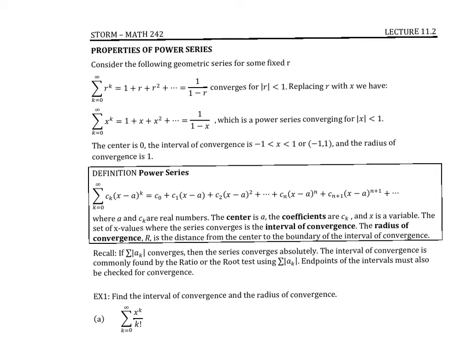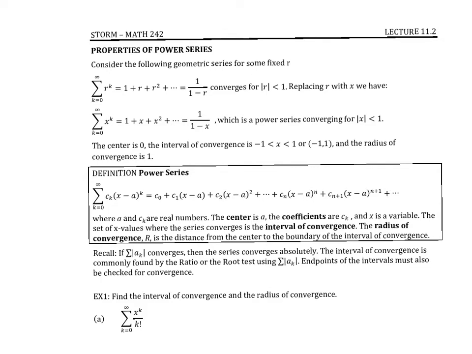So chapter 11 is all about our power series. In our previous section 11.1, we used our power series to define our Taylor polynomials, which we then used to approximate values of functions. In this section, we're going to look at other properties of power series. What I'd like to bring your attention to first, though, is to look at our geometric series.